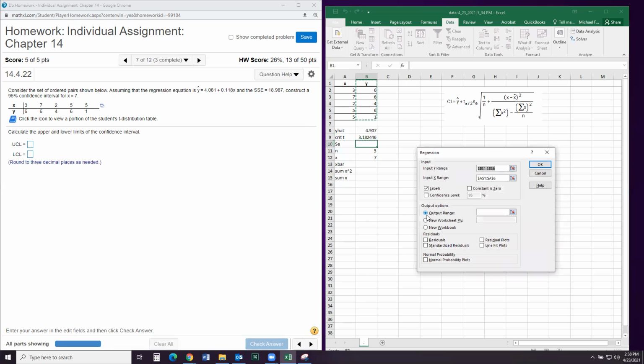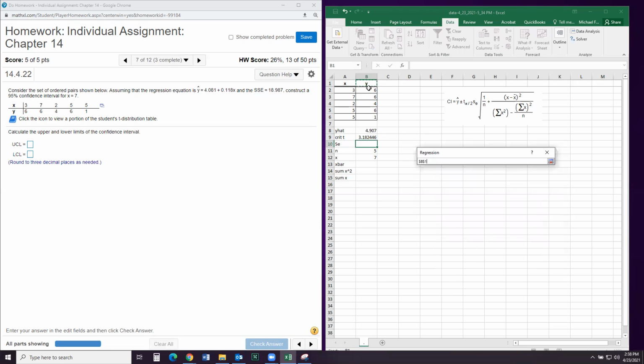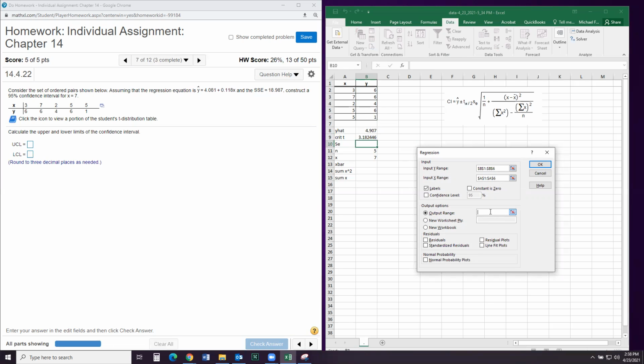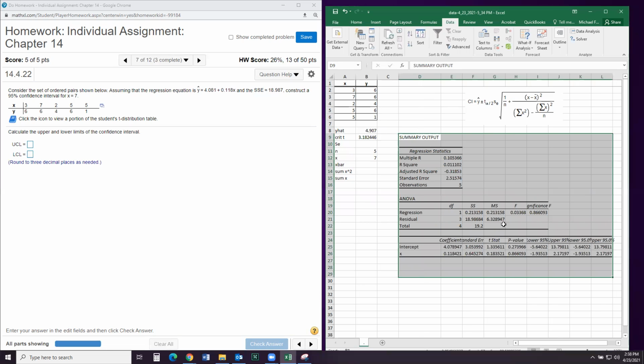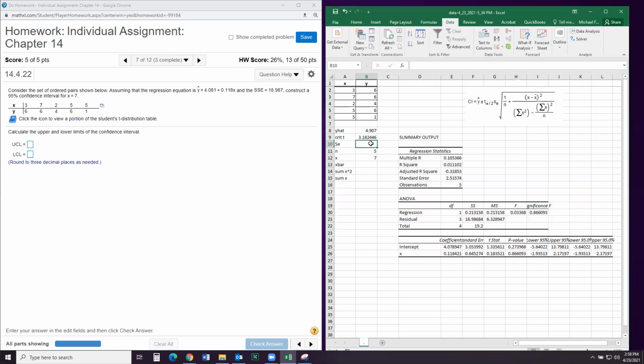And then output is just where I want it to output to. Whoops, I messed up. That's my y range. I have to click out here and then say I want it to output at D9. I hit OK. And it's going to give me a lot of data there. But I need my standard error, which is listed right here as standard error. So I'll say this equals the standard error.